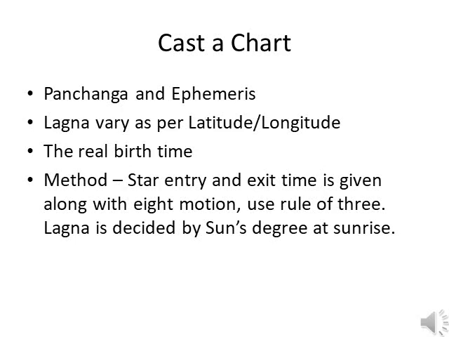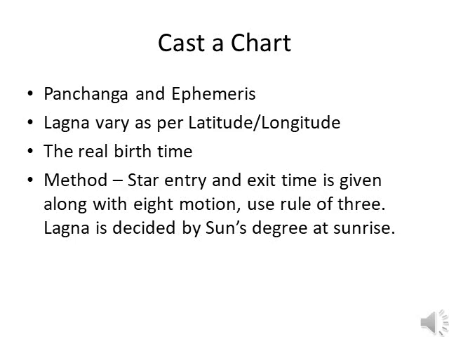So this is to be done to find the planetary positions of any native, when calculating the chart manually. And the lagna is decided by the Sun's degree at sunrise. It is different for each and every place, because the sunrise happens at each place at a different time. There is a change in time zone. Right now at 9:48 p.m. in Delhi there is night, but in America there will be sunrise. So the time of sunrise is different for each place, and the lagna is based on the Sun's degree at sunrise. Basically, at sunrise the degree of the Sun in the ascendant will be the same, and in the complete 24 hours the Sun will move to the next degree.